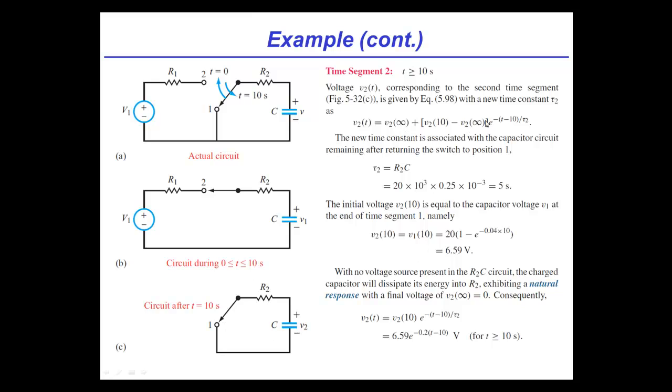So plugging in a 0 here and a 0 there, we get the final form of this, which is 6.59 e to the minus 0.2 times (t minus 10), shifted by 10. And that's essentially the complete solution, which we did piecemeal. Between 0 and 10 seconds, it has the form given by V1, and between 10 seconds and infinity, it's got this form here. Now we're going to do another problem that Vivek's going to take over and do, where instead of doing it time segmented this way, we're going to do it by superposition, and you'll get a complete expression. So let's show you how that works.